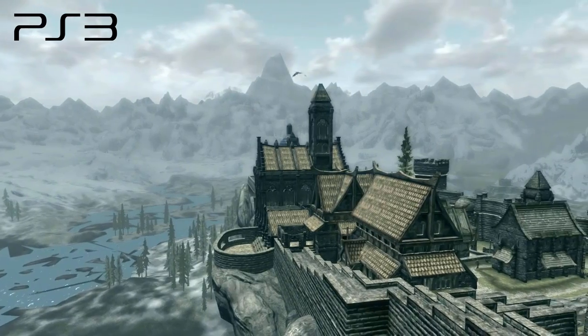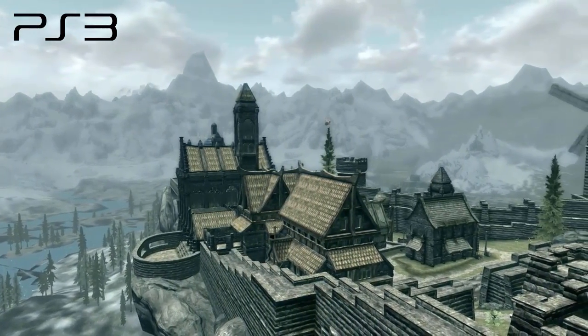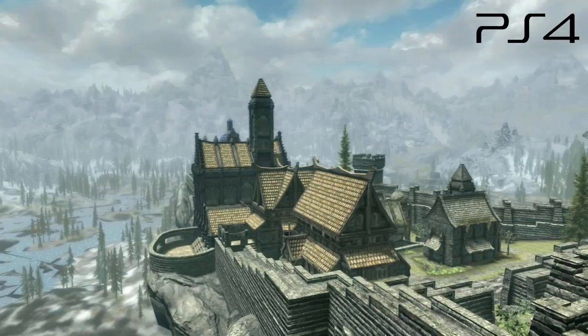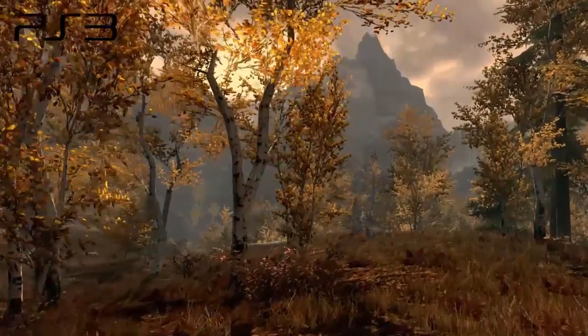But look at the distant terrain right here. There's no trees way back there where it's white. Yeah, and all the flickering on the windows. Yeah, now look. Wow. Look at all those trees. Whoa, isn't that nice? Yeah, it's like there's a world out there. Looks like somewhere you'd want to go visit.